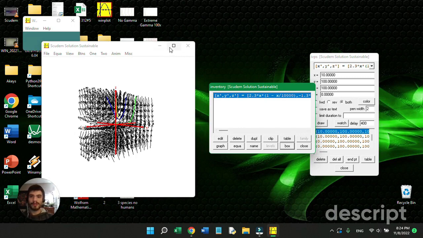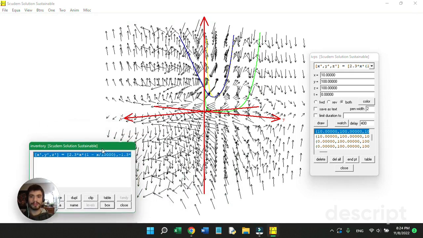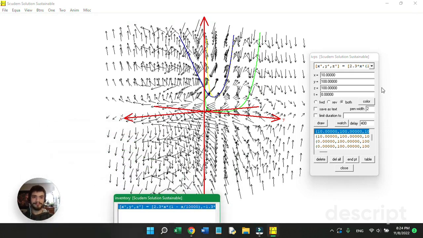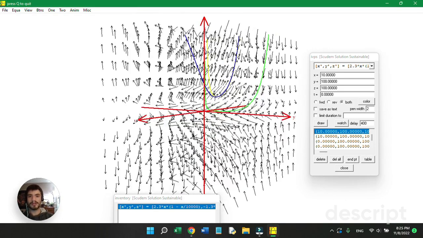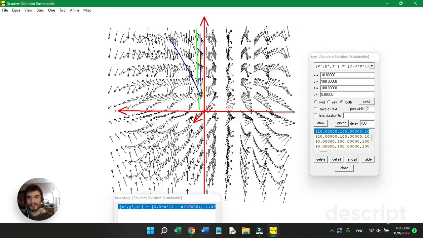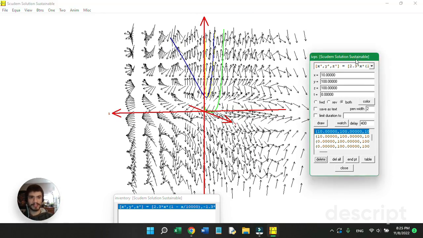We go over here to wind plot. We can see our slope field a little bit more accurately. These two solutions over here in yellow and green respectively lie on the YZ axis, meaning that they represent solutions where human beings are not present. However, this solution in blue represents one where human beings are present at time 0. And of course, we can play around with these initial conditions as well.